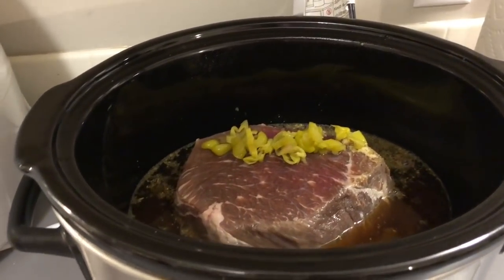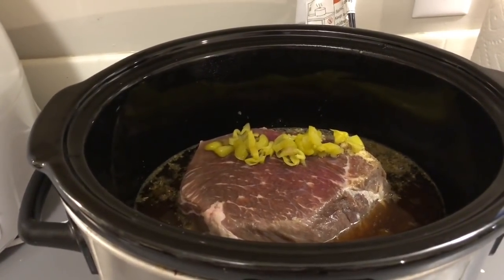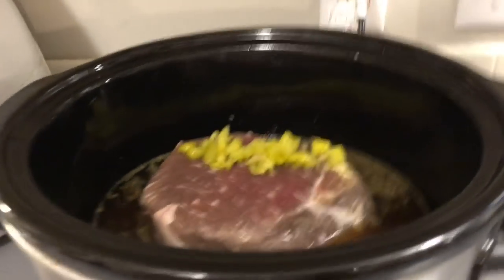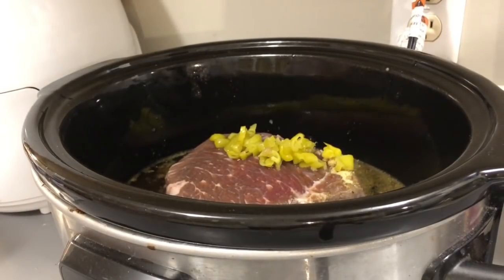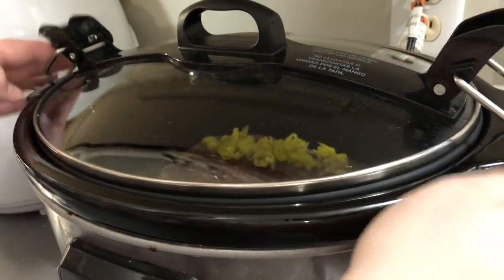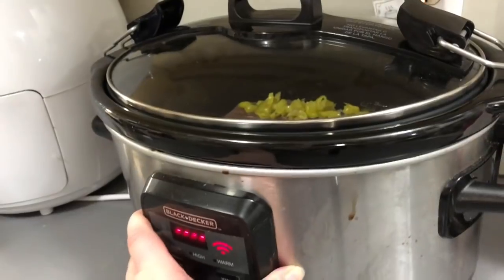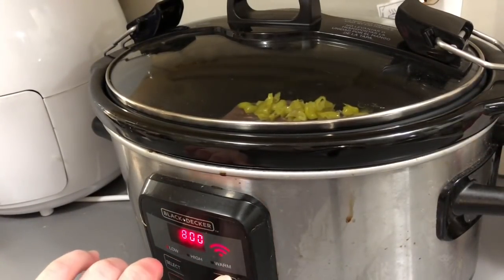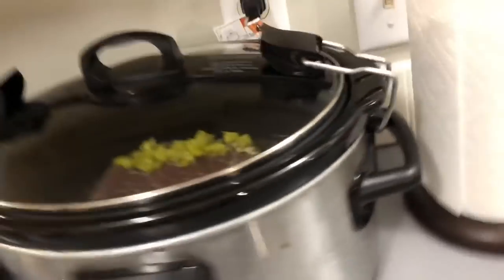I'm sure it's even better if you cook it longer, but for practicality's sake, to be real with you guys, I'm just going to cook it about 12 hours. All right, so I'm going to go ahead and set it to low for 12 hours, and we will check on it about midday, and I'll kind of show you guys how it's looking. By the way, if you make this, your house will literally smell amazing for hours and hours and hours. So my crock pot only allows me to do 10 hours at a time, so that's what we're going to start with. All right, we'll check back later.